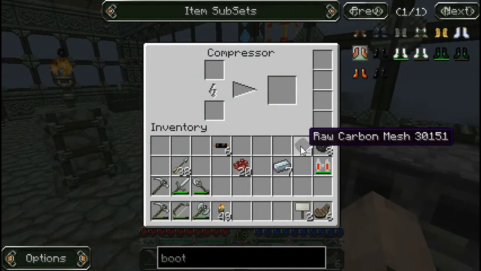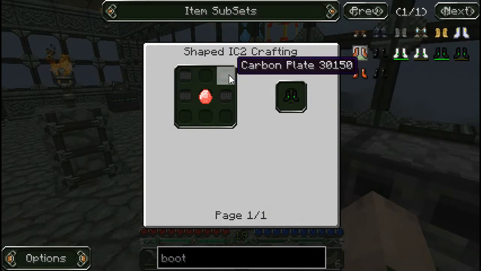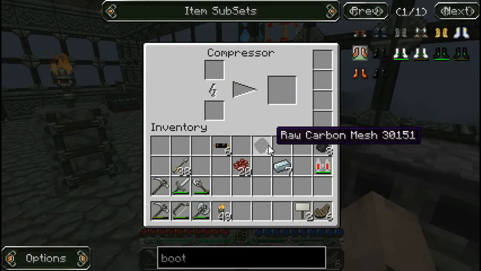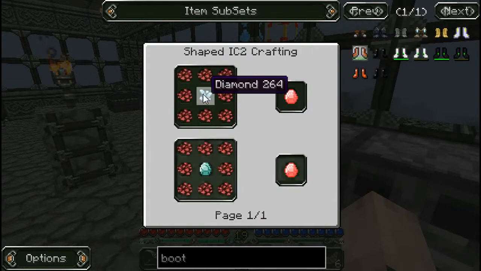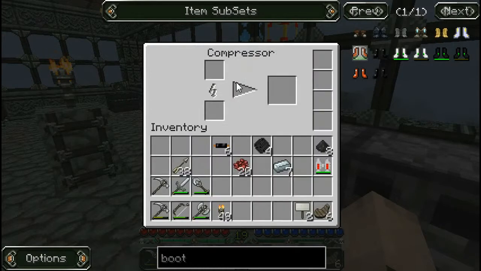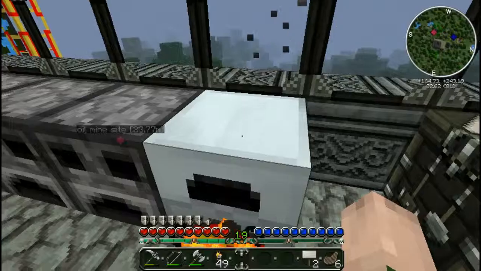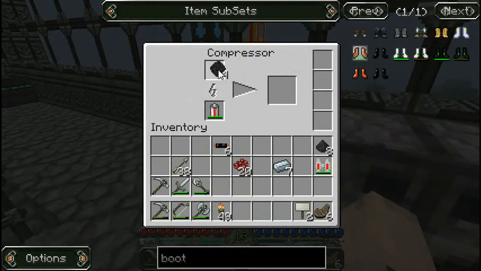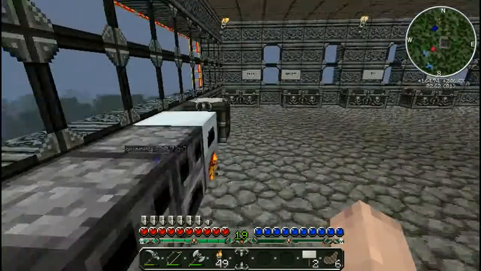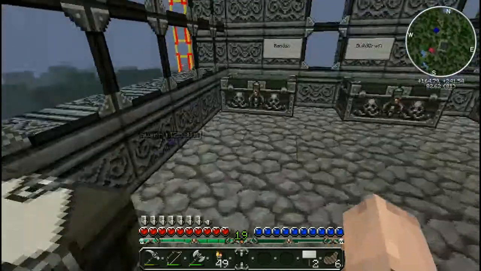And then I should put my raw carbon mesh in there to make my carbon plates. And I need four of them, which I do have four. Hopefully it will only take one to make four. After that's done, I'm going to need an energy crystal, which needs one diamond in the middle surrounded by redstone. So I'm going to need a diamond, and this is finished. Now I can put this onto my compressor, which we just made as well. And it's working. It's fully powered. Hopefully this battery will hold to make four of them. It should do, I'm not sure. And this power is getting stored in there, so it's not a waste.